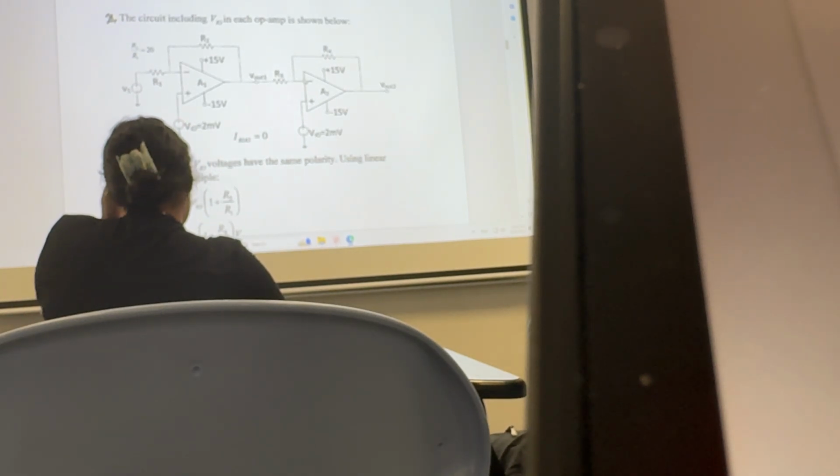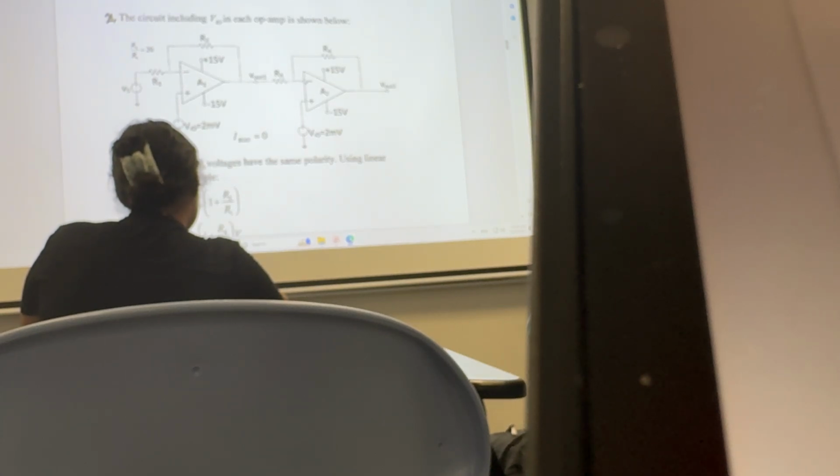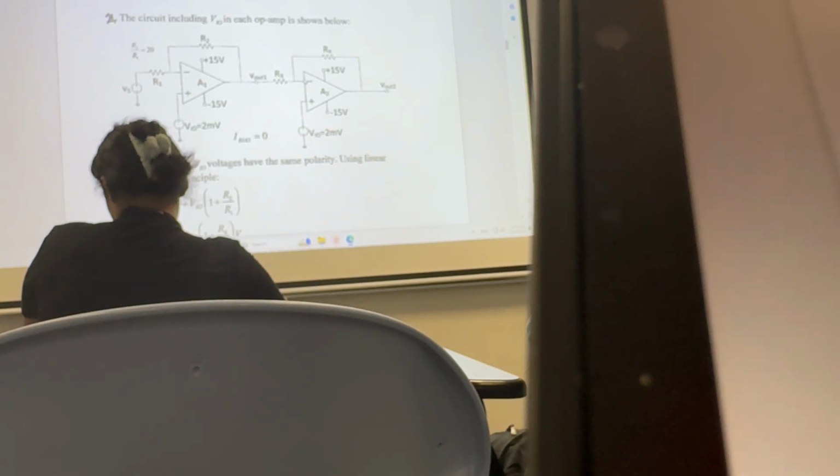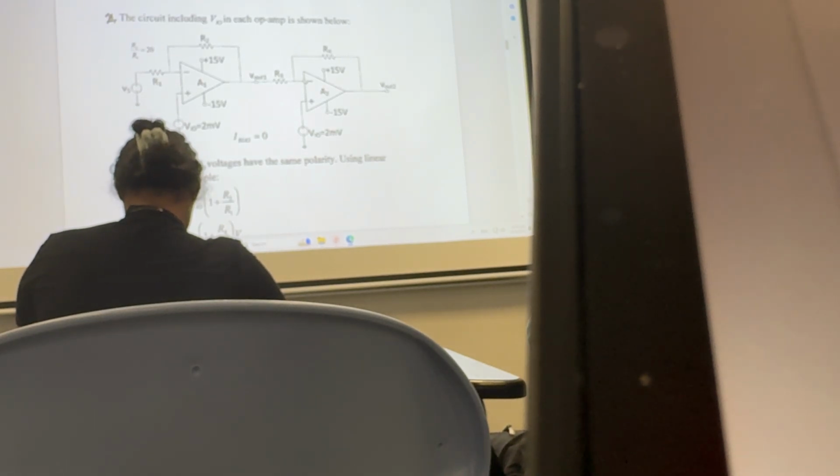So for your offset, if you look at the first offset, you have 1 plus R2 over R1, and then you multiply R4 over R3. This is the first offset outcome. From the first stage, you cascade the gain. That's why a high gain amplifier is more challenging for low offset design.